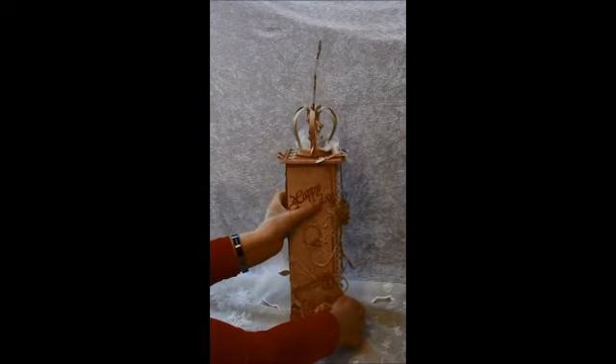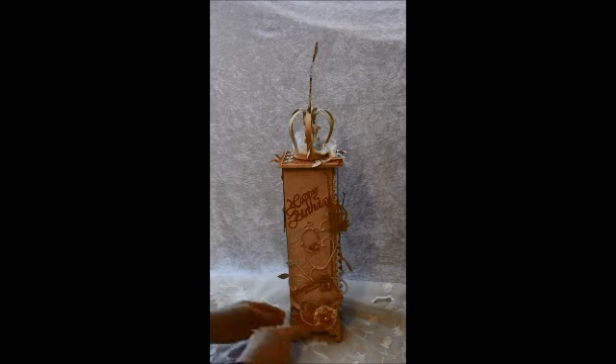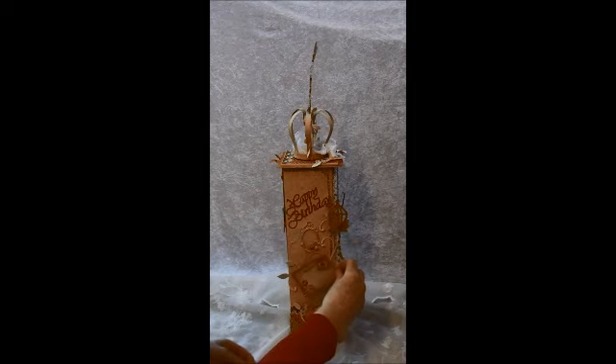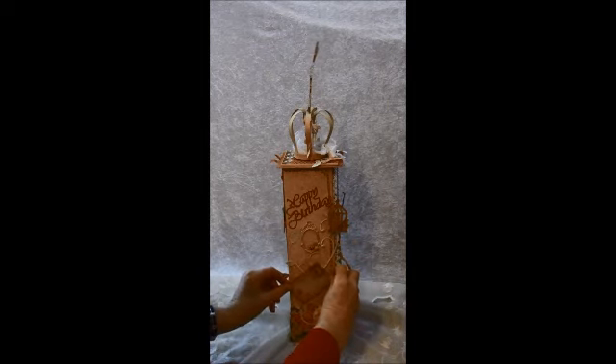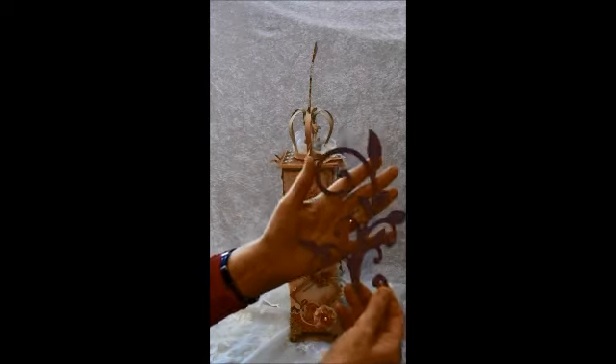Around here is a little postcard and I made a pocket — I put some papers around and just glued it at the ends, so there are pockets. I have some I Am Roses flowers here with a little pearl and some leaves and some skeleton leaves. And this flourish here is a huge die — it's really fun to use.